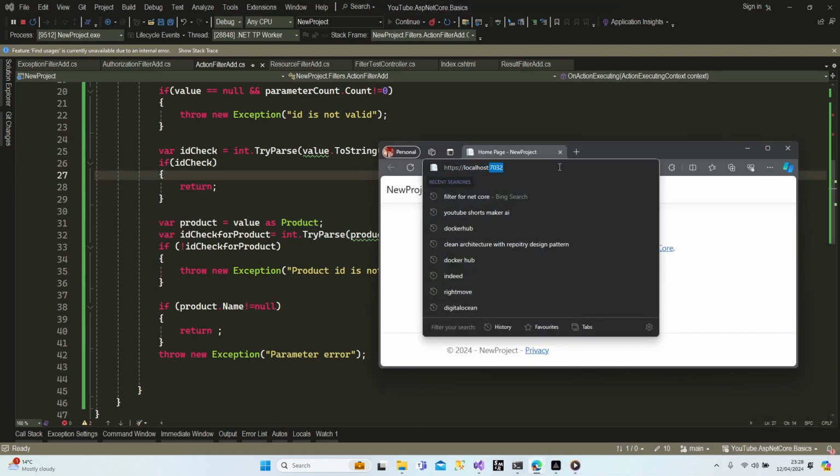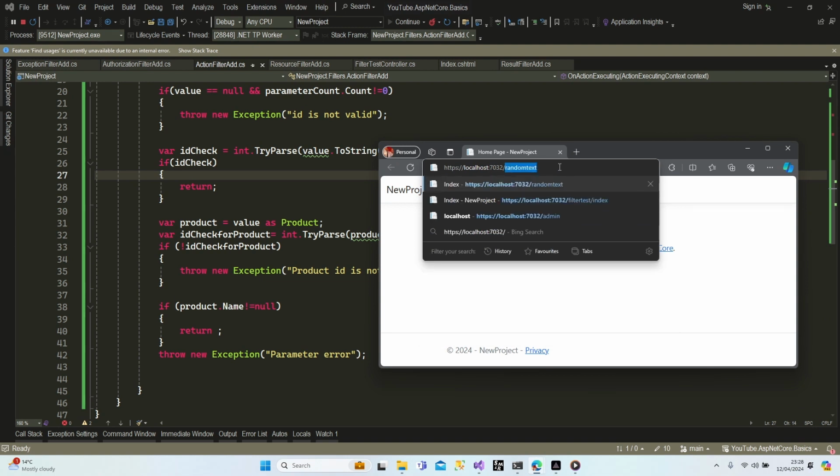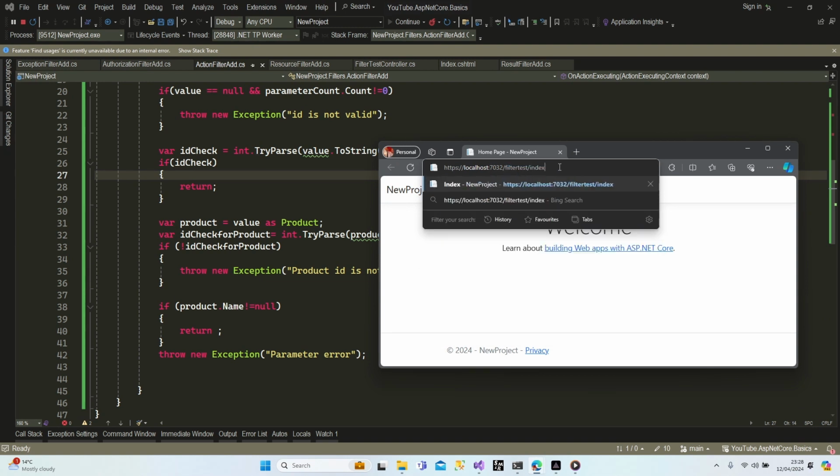Now I will try to send irrelevant data to get an exception. Test question mark ID equal random, and product name equal numbers, and KLM, for example, equal, let's say, random.